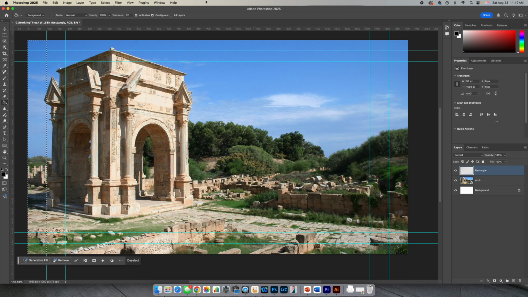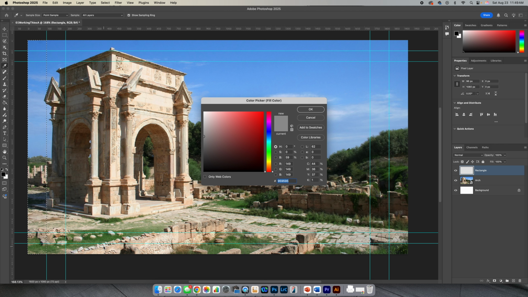So the next thing I want to do is, now that I have my paint bucket selected, I can see down here that I have a paint bucket. So I could have selected this and said fill color. Just different ways of selecting. My fill color that I want is, I do have to look this up, I apologize.